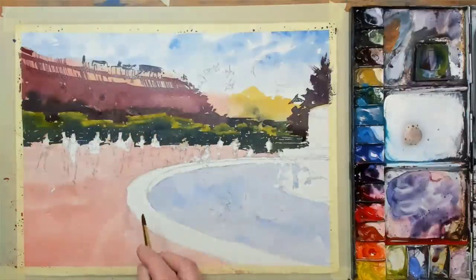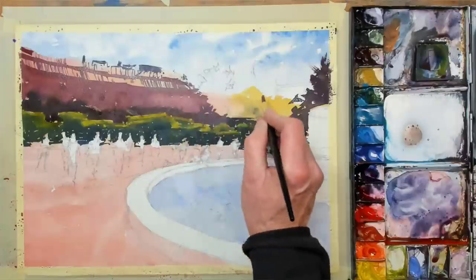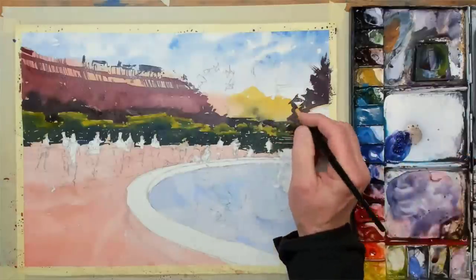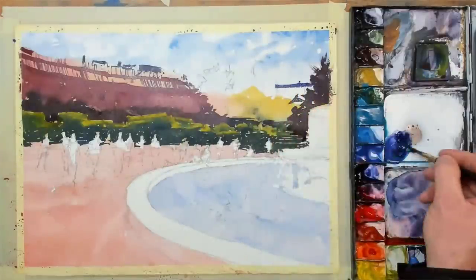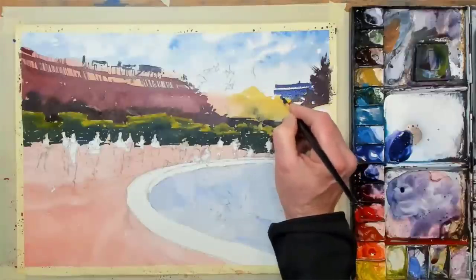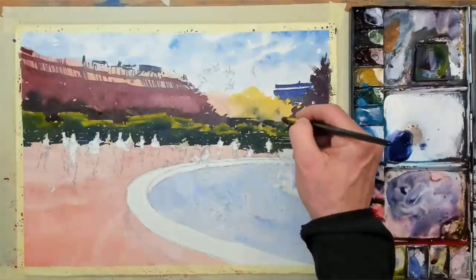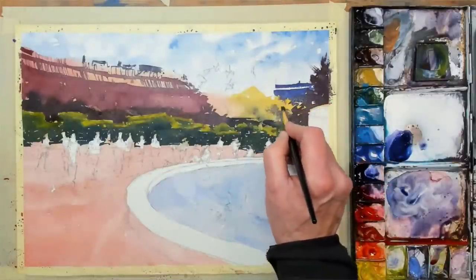Right. Okay. So let's just continue with the background. These trees, the building on the right hand side, which is quite blue. Stick with my small synthetic brush, connecting with the foliage just below that. So hedges, medium-sized trees, background building.